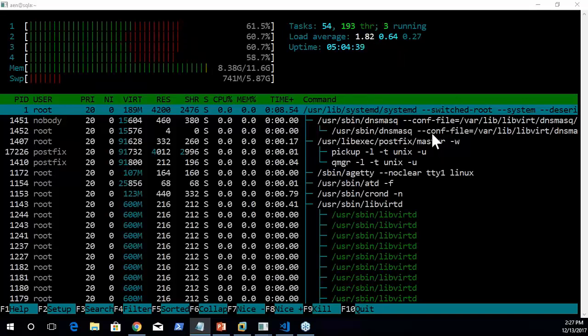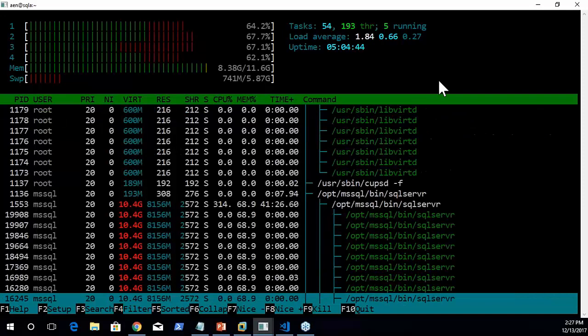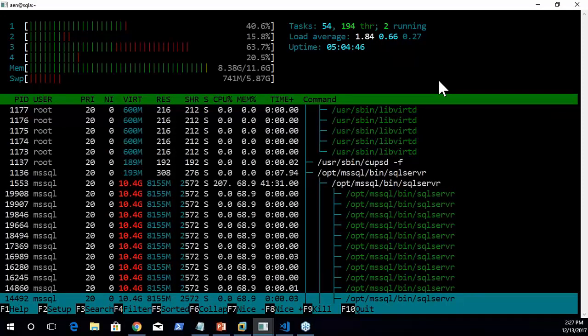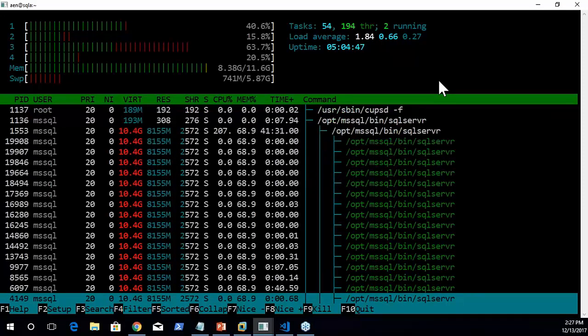Now this list down here, we can use, oops, let me put the right window in focus. We can use the page up and page down, and let's go ahead and get this lined up just right for you guys to see. Let's go ahead and walk through this output here.